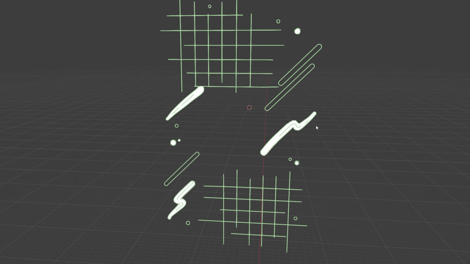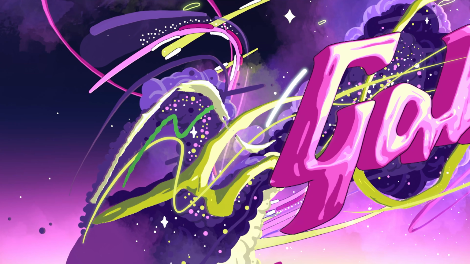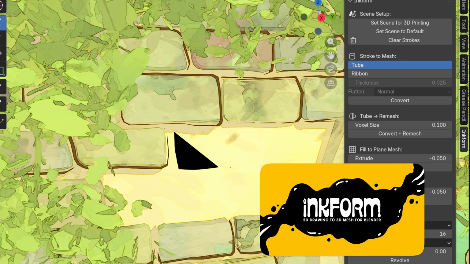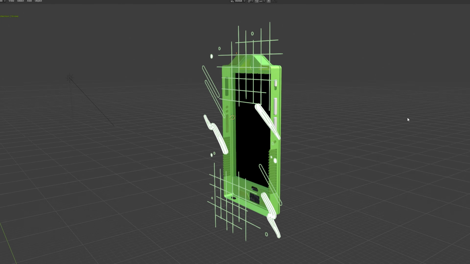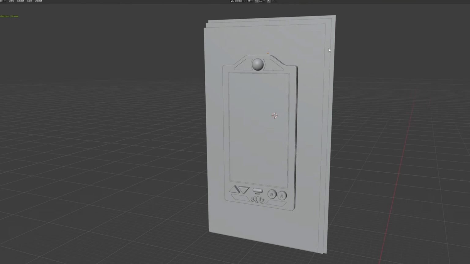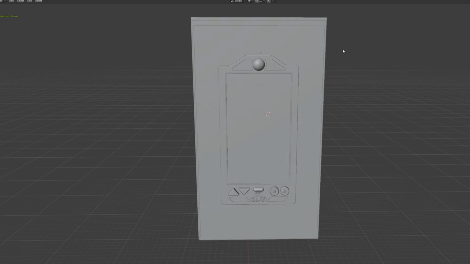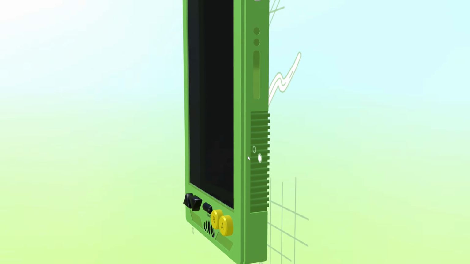Now back to the grease pencil situation. Again, I wanted those hand-drawn elements but couldn't export them as geometry. I did consider converting them to meshes using my Inkform add-on, but I didn't want them to feel too solid. That would have taken away from the hand-drawn quality I was going for. So instead, I exported them as transparent PNGs and placed them on flat planes at varying depths in 3D space. It gave me exactly the look I was going for and opened up some ideas for other things I could use grease pencil for in the future.